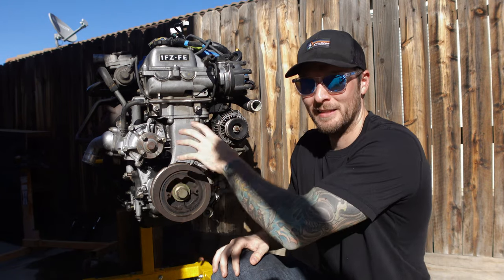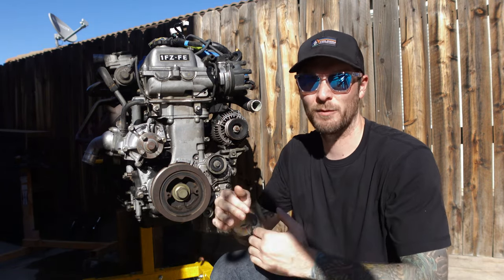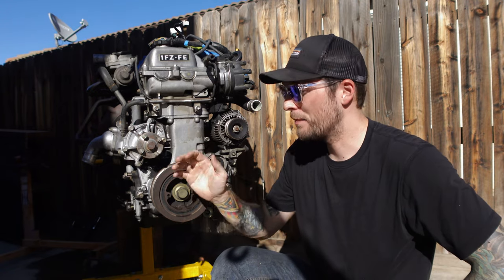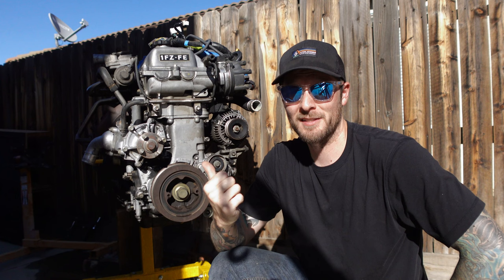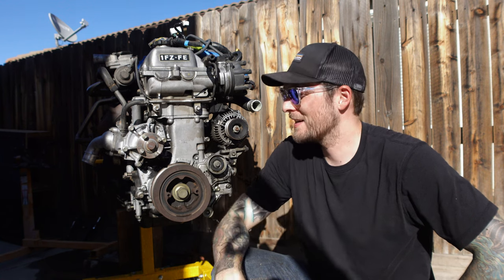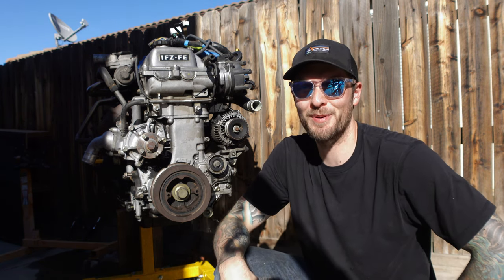It's not easy to move around in the engine of an 80 Series Land Cruiser, so I just thought it wouldn't be worth it and pulled the whole motor out. The plan is to tear this thing down to the short block and basically replace most of the components: the head gasket, timing chain, timing chain guides, timing chain gear — all the stuff that comes with the timing kit. All the gaskets that would be leaking — the oil pump, water pump, front main seal — all the seals, because this thing's leaking from every single place possible. Also, my girlfriend is going to help me tear this thing apart as an introduction to motors and wrenching.